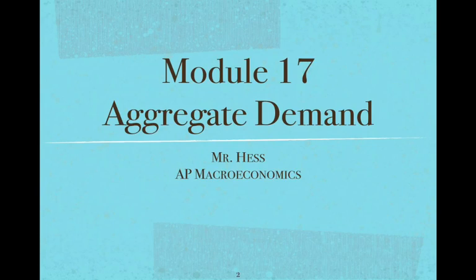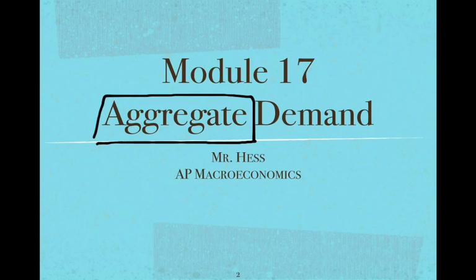So the first thing we're going to do is start with Module 17, and we're talking about aggregate demand. On the side of your notes, I want you to go ahead and write down the word aggregate. We've talked about this briefly before in class, but this word, aggregate, means total. When we're talking about aggregate demand in economics, we're talking about all of the demand for the entire country.